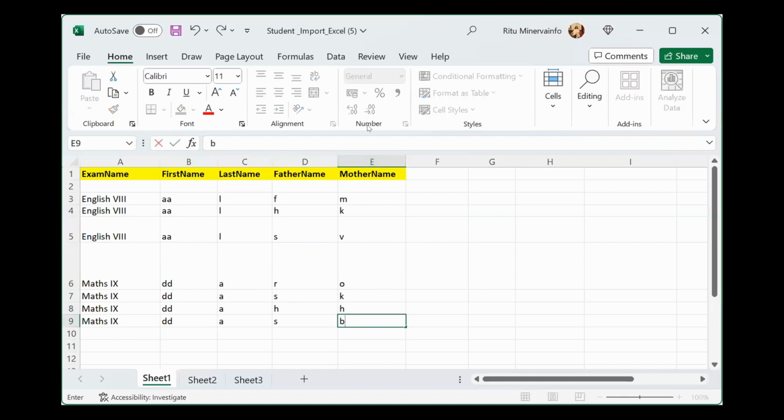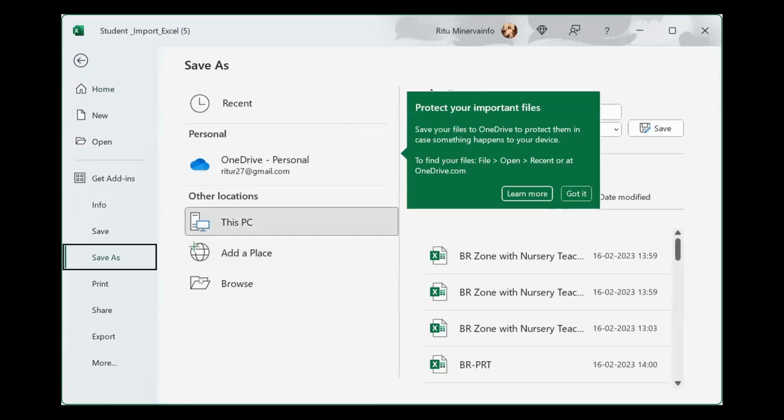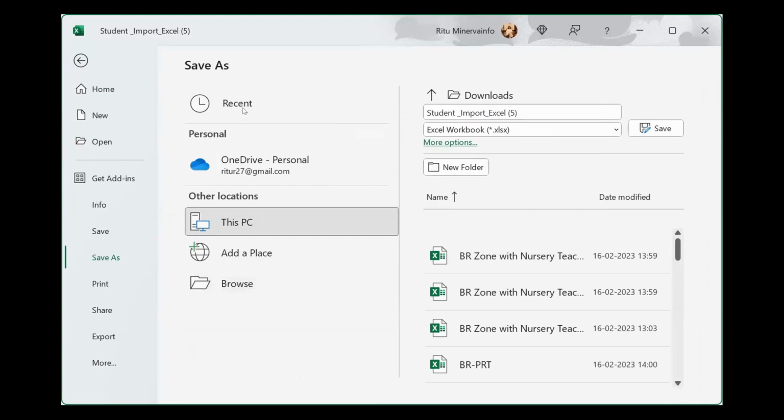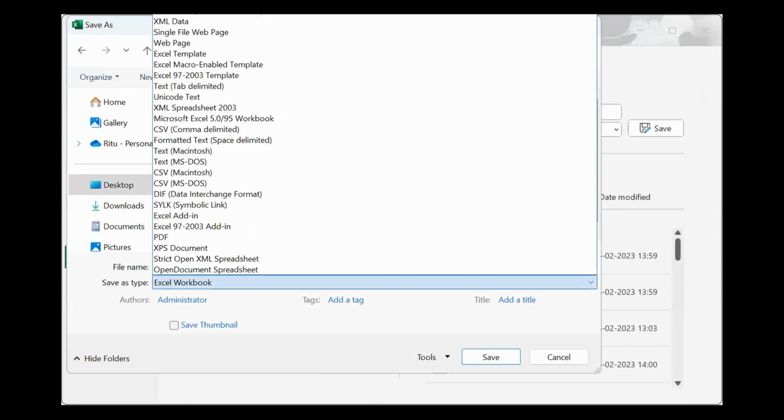So now, Mandira, this is how we do it. I'm going to save this file, browse, add to my desktop as a test file or whatever file, save it as an Excel file.